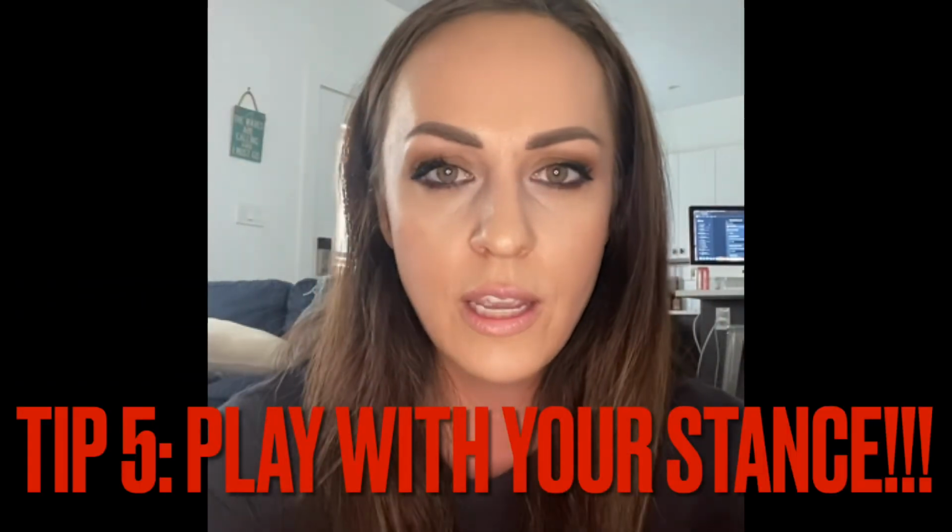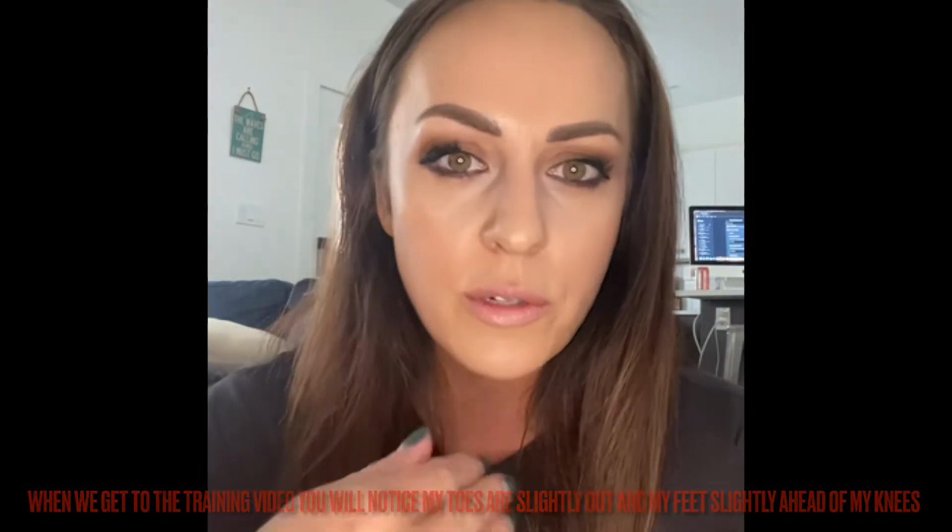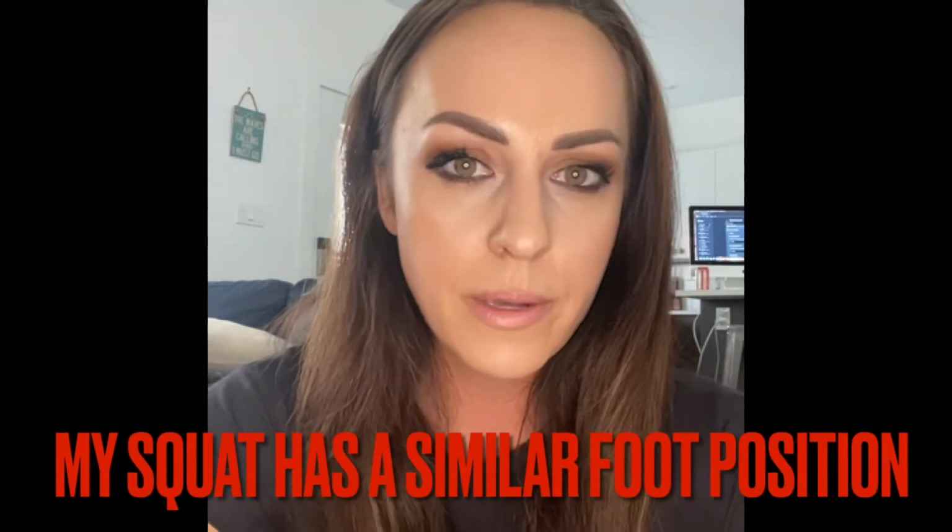Know your hips, because they are a ball and socket joint, right? So everybody is going to have a very different stance with their hips. And what I mean here is, let's say you are hip thrusting, for example, whether it's body weight or with a barbell. Knowing your biomechanics of your hips is going to change your foot position, as well as where your feet lie in accordance to your knees.